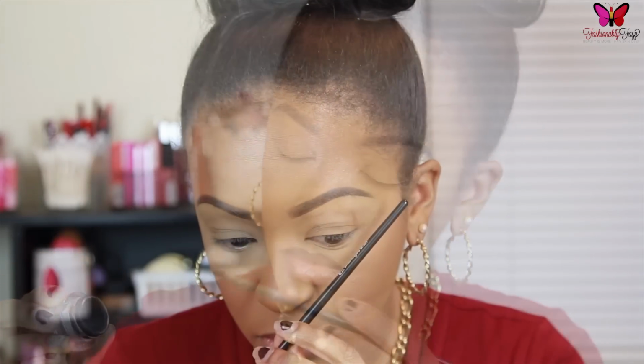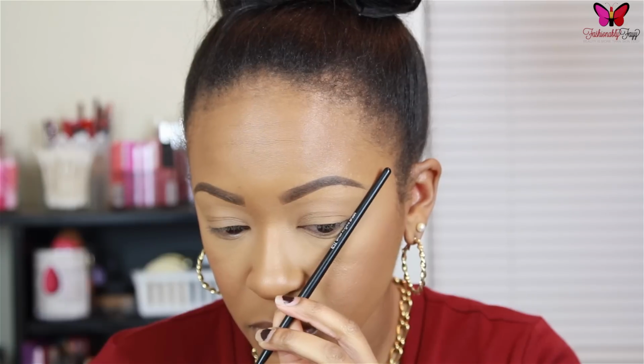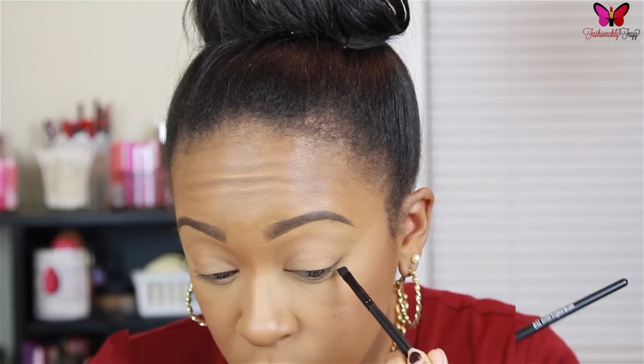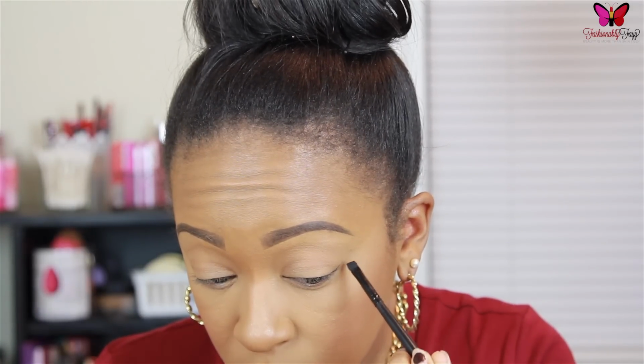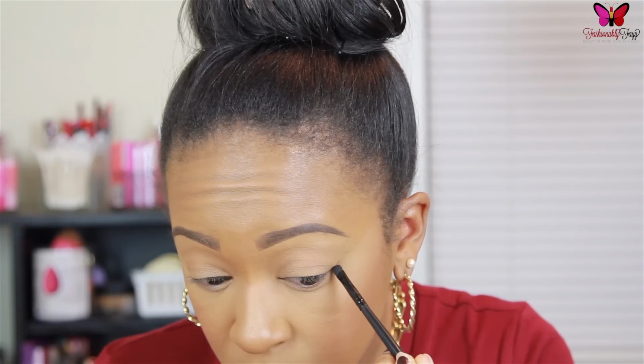So the wing of your eyeliner is supposed to be an extension of your lower lash line. So I usually use the edge of my brush to kind of get a rough idea of how that line should look from the bottom of my lower lash line going up towards my brow.